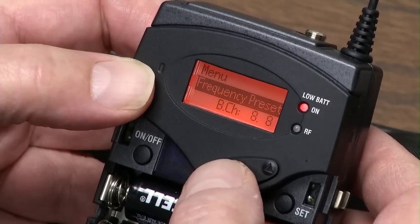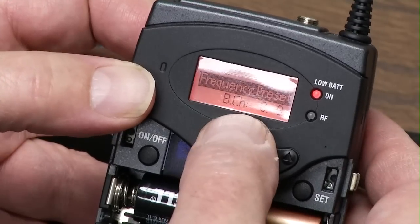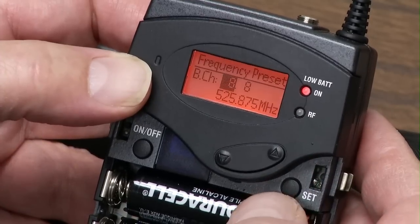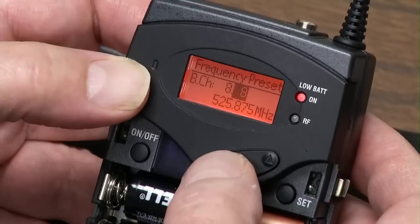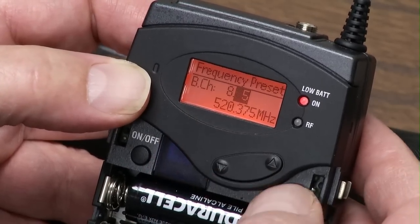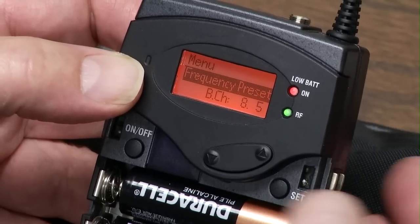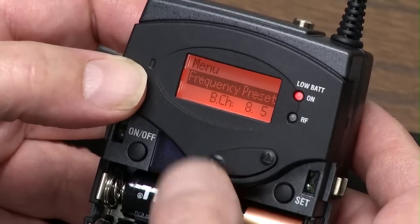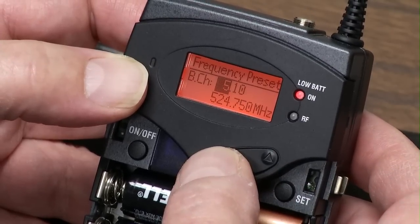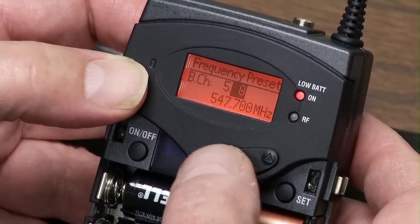Here's one other thing. Let's say this shows you it's on Bank 8, frequency 8. Let's say you're having trouble — you can go in and say I'll stick to Bank 8 but move to frequency number 5, which is 52375. Because you've taken some hits and done a little test, you want to mix it up. Or if you want to get far away from Bank 8, Bank 5 has 10 frequencies — let's go to Bank 5.